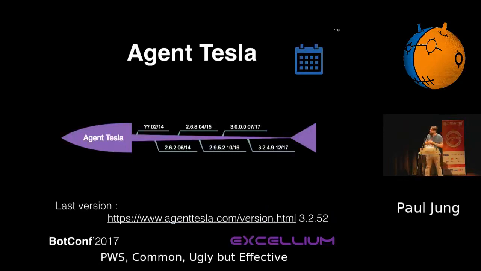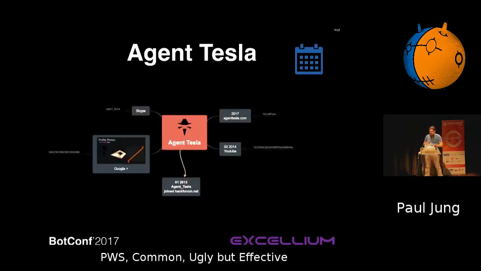Agent Tesla has been running for 4 years now. Throughout the last versions, follow the updates. What's interesting is that since 3.2.4, the report is not in clear anymore, so the reporting is ciphered. Since December, they changed the packer, which is a little bit complicated. And the guy is very active. You have 3 to 5 updates per month to keep it undetectable to antivirus. So if you look at the infrastructure of Agent Tesla, it's open, it's on the web. Agent Tesla is not a malware, remember.